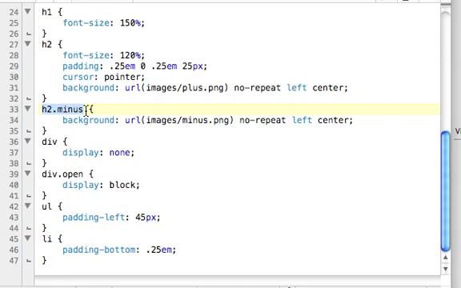H2 has a class of minus, which will give it the minus image, but notice this time there is no plus class. The div by itself never displays, and the div open, when you give the div an open class, then we can display it. That's about all that's different in this one.